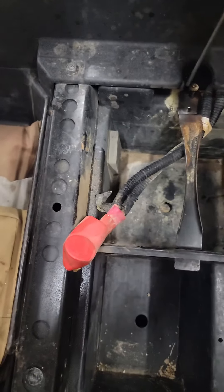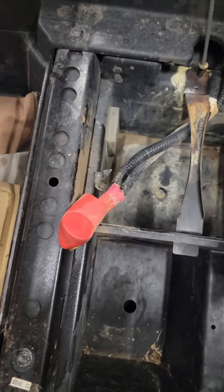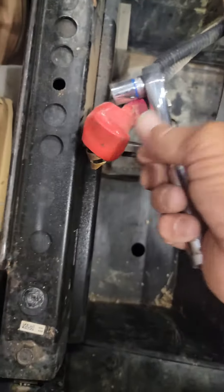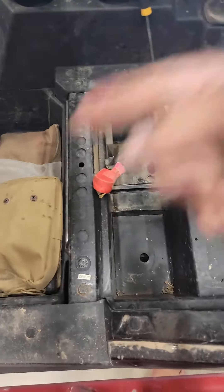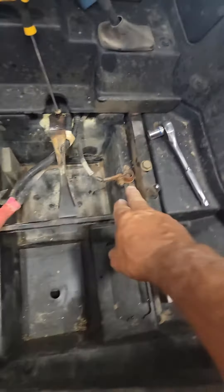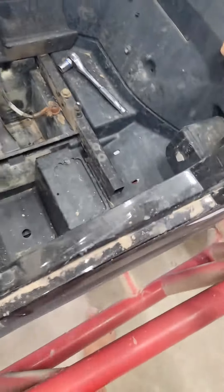Here's the tool that does it right here — this is the tool that operates that and this, it's the same tool. All you got to do is put the new battery in, plus on the left, minus on the right, connect these two cables, tighten this thing down, and you're good to go. And then this piece of wood goes back here and the dog bed goes on top.